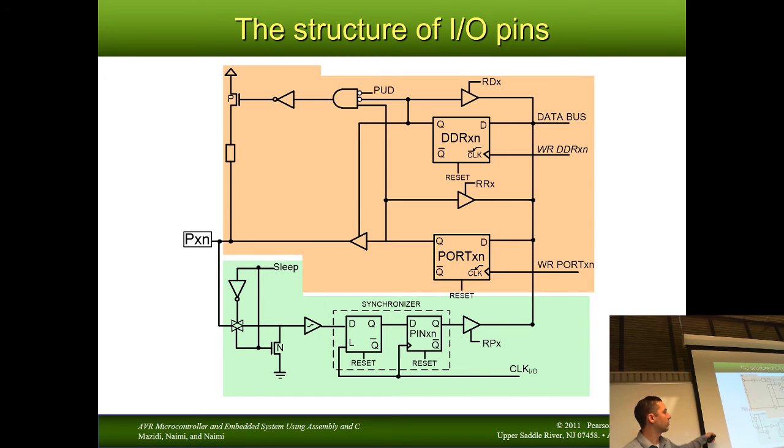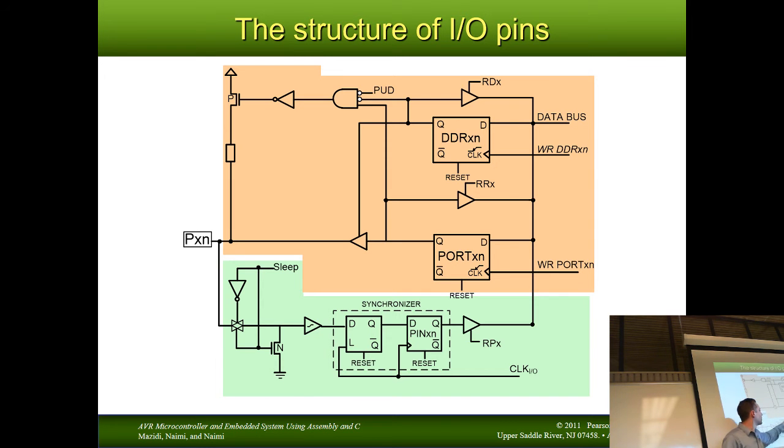Here's what happens. Comes in. This is a, just think of it as a tri-state buffer for now. I don't want to go too deep into this. Basically, if we're asleep, which we haven't talked about what a sleep mode is, but this processor can go into low power sleep modes. To save power, it'll basically turn off all this circuitry. So this is the gate right here that says don't let anything in or out.